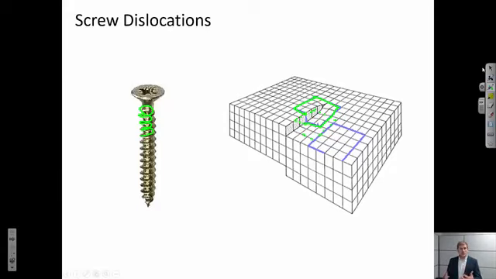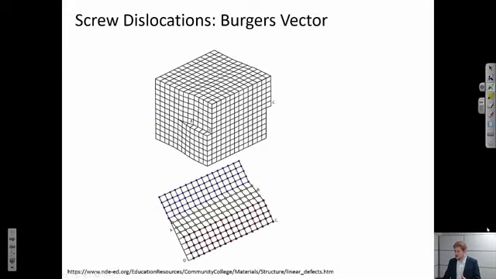Now, let's do similarly to what we did for the edge dislocations. Let's first start by describing the Burgers vector for the screw dislocation. If you remember, a Burgers vector is a vector that completes a circuit that is drawn around that dislocation. So in this case, the dislocation, again, is a linear dislocation, and it extends into the lattice this way. We see there's a plane of atoms that has been sheared so that the top half of this volume along that plane was sheared sort of back and to the right.